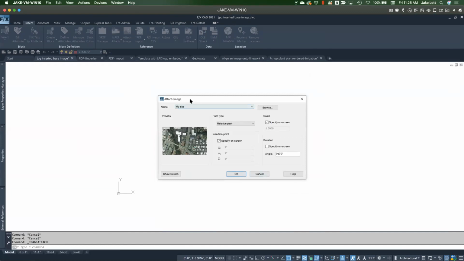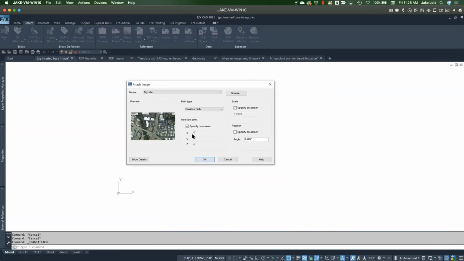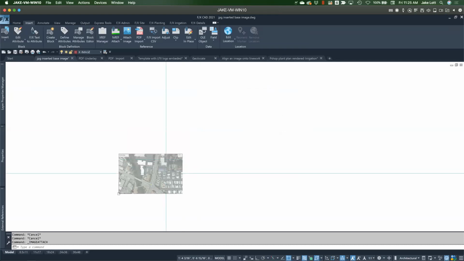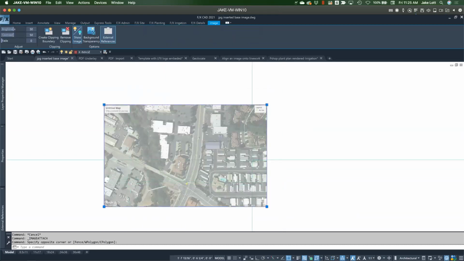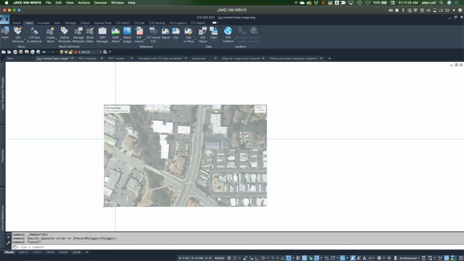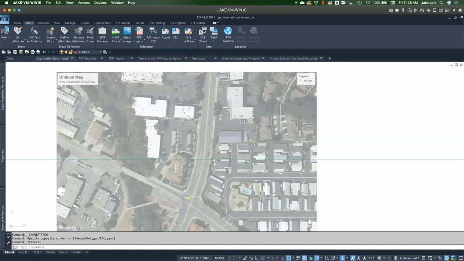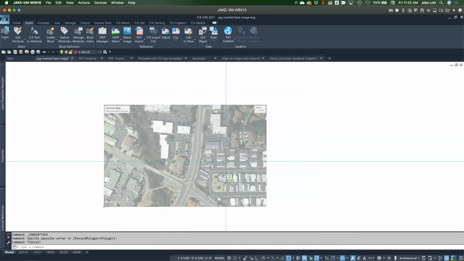Now you're given this similar XREF dialog box here where you can insert basically wherever you want to. For our purposes, it really doesn't matter because we're going to scale this up after the fact. So here's where you'd be able to set your path, and we can just say okay. So there it is. You can see that it landed again on this layer. I had a transparency set to this layer, good enough to still see, so that if I need to work on any layers or line work and the draw order is different, I can see everything that I need to see.